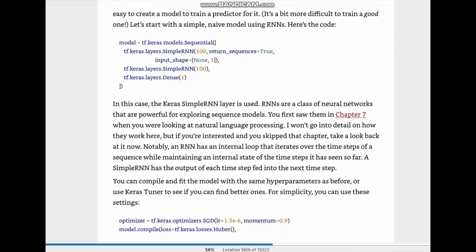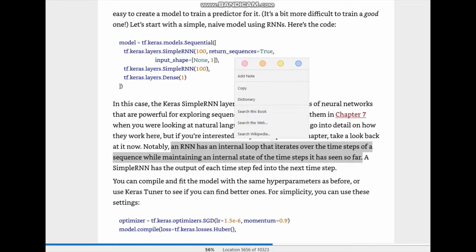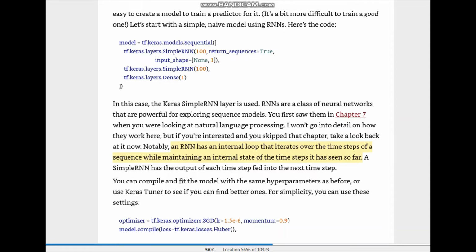We won't go into much detail, but an RNN has an internal loop that iterates over the time steps of a series while maintaining an internal state of the time steps it has seen so far. A simple RNN has the output of each time step fed into the next time step.